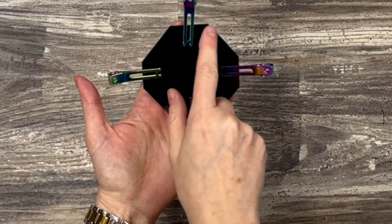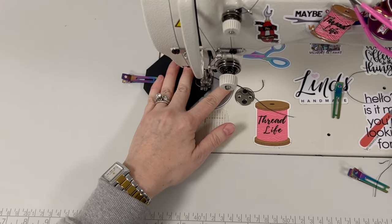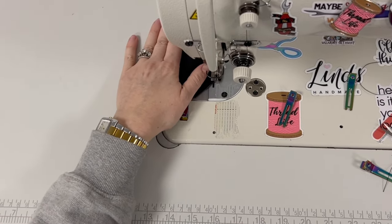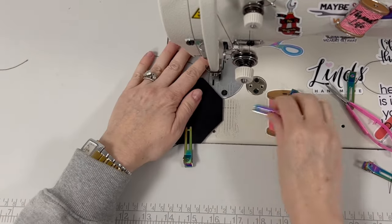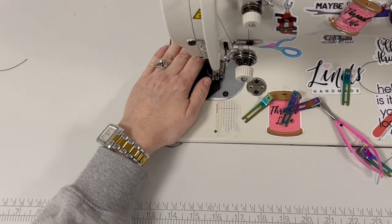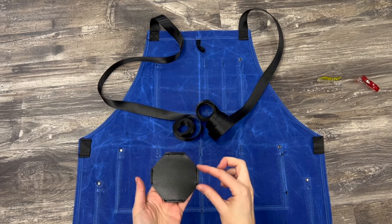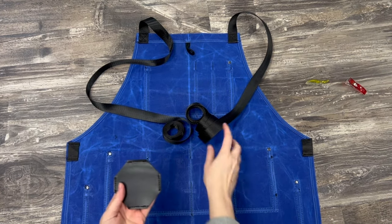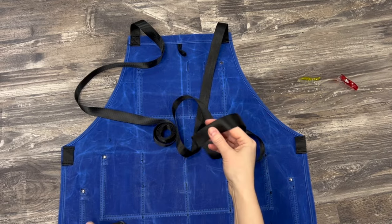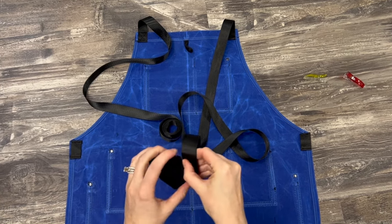So let's go to the sewing machine and sew as close to the edge as possible, an eighth inch along these clipped sides. Making sure to orient in front of you so that the shortest cut sides are going left to right, so that these are the shortest sides. We're going to go ahead and loop. So we're going to make sure we follow the strap and keep it perfectly straight and not twisted. We're going to pass it. So again, orient myself. These are the short edges. We're going to pass it in between this little channel here through to the other side.